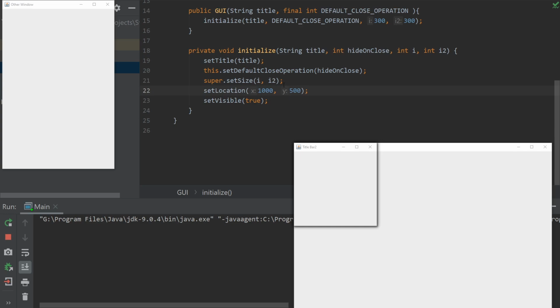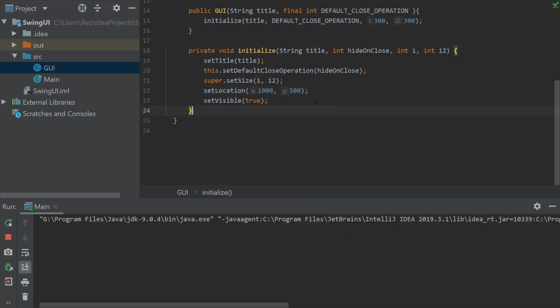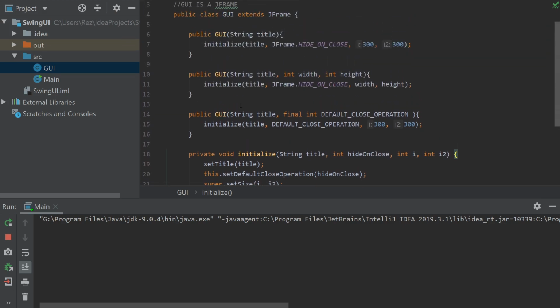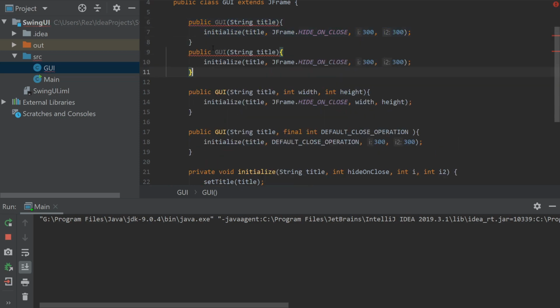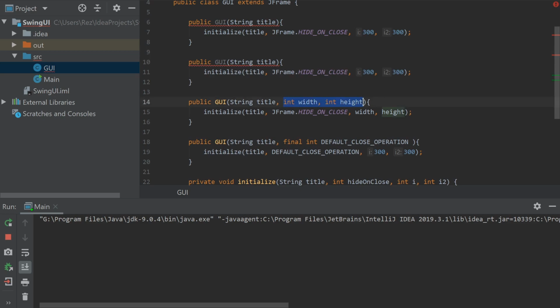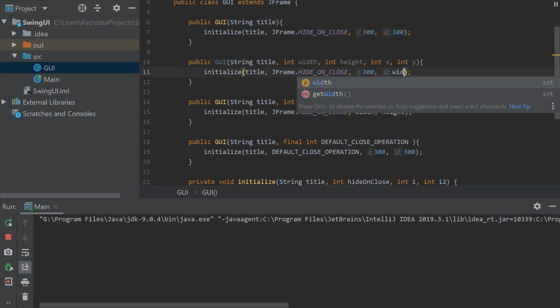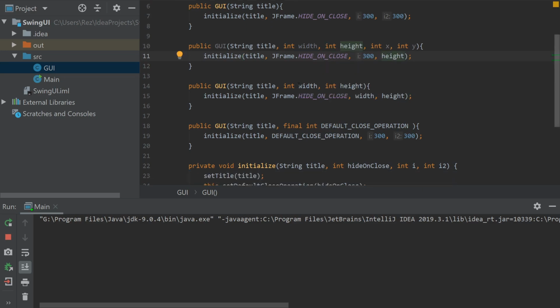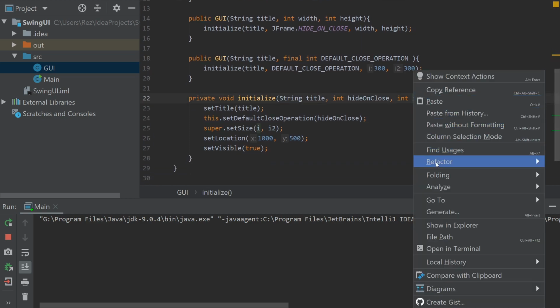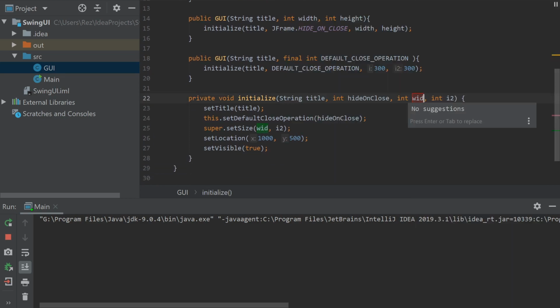Now, if we didn't want to do this, we could do this as a customization. Let's make a new GUI constructor again, and this time it'll take an int width, height, and it'll also take a position. Actually, while we're at it, let me change this for one second. That should have been the height. These variable names are bad. Let me refactor, rename. So that one was the width. Right, that makes more sense.